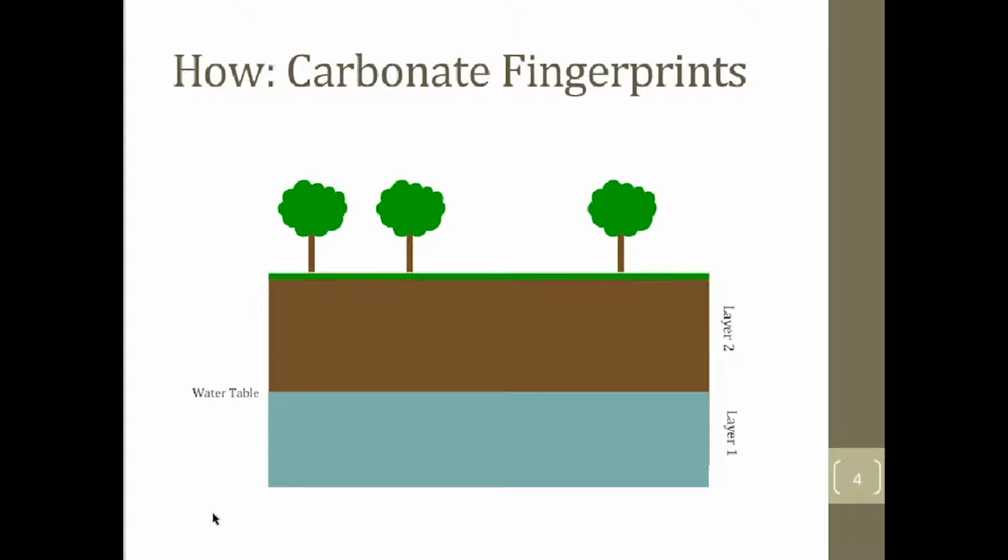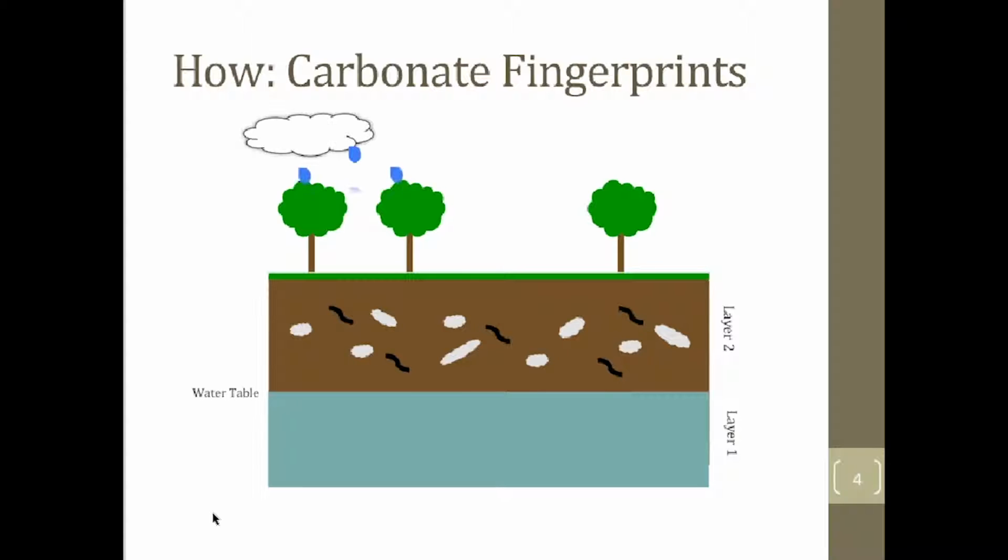Here is just a simple diagram of a soil profile. Layer 1 is our groundwater level, and layer 2 is our vadose zone, or well-drained area, where our soil is forming. As soil is forming, carbonates are also forming, and coexisting with this are microorganisms, as well as certain climate conditions that the carbonates are able to grow in equilibrium with, therefore mirroring the isotopic values that come from the environmental conditions. So in a way, these carbonate nodules are seen as a fingerprint of the environment they formed in.